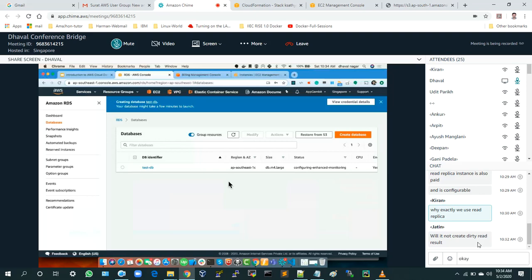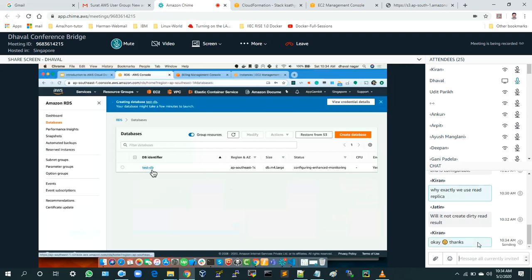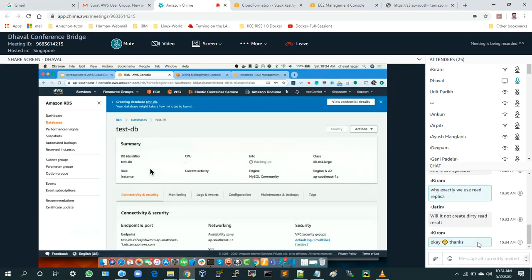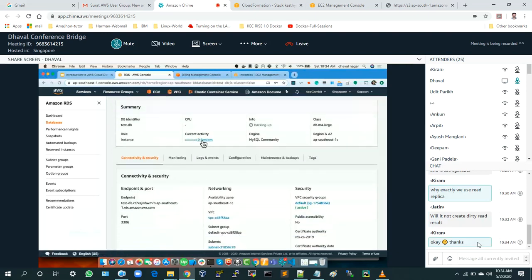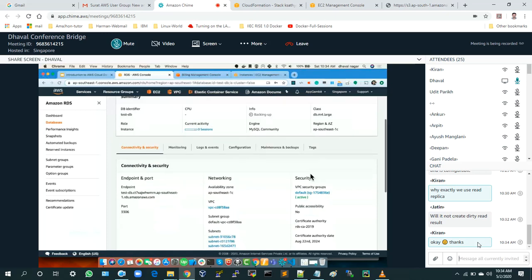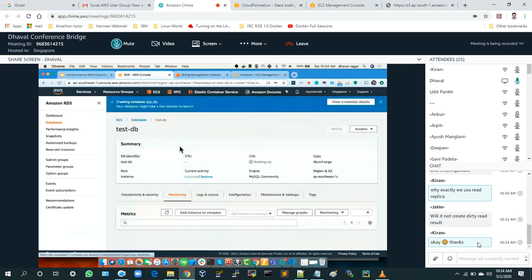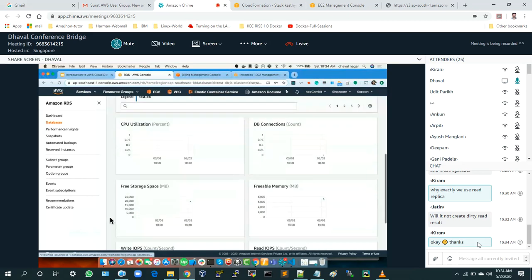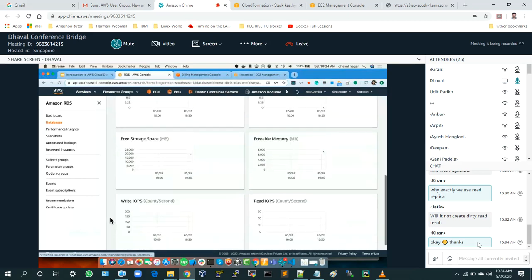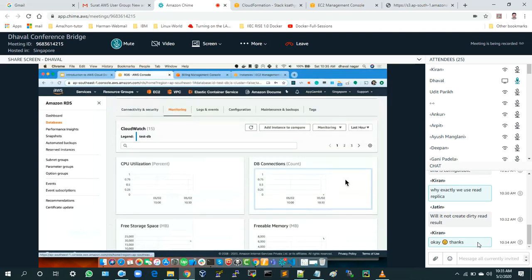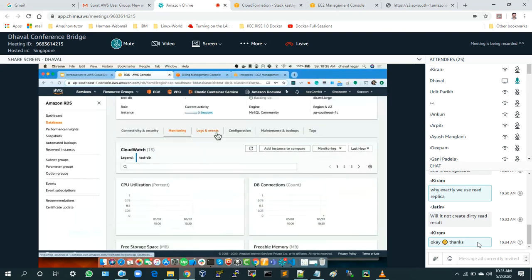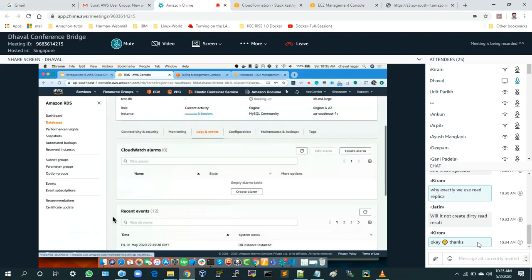It's a very interesting thing. Databases have undergone a huge re-engineering. So in this case, our database is ready to use. As you select the database, you will see multiple options. Current activity, no sessions. Monitoring will start giving you some data after a few minutes: IOPS, freeable memory, free storage, CPU, DB connections. It is very important to have this kind of detail upfront without configuring any additional tools or applications on top of your hosted databases.